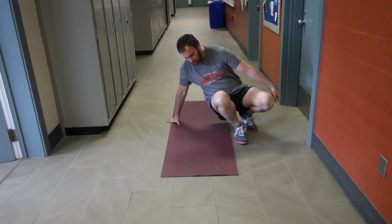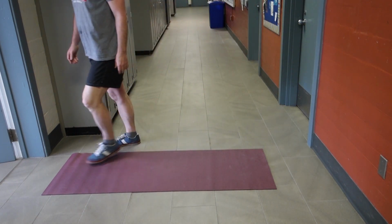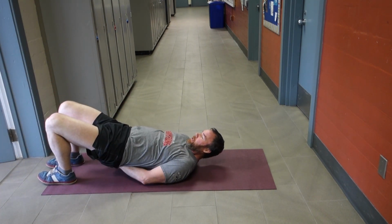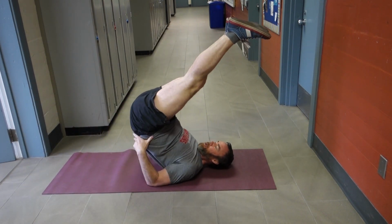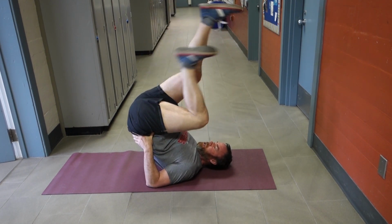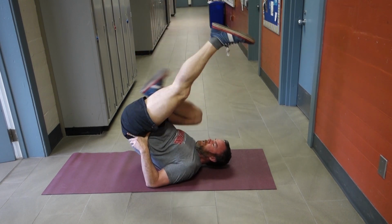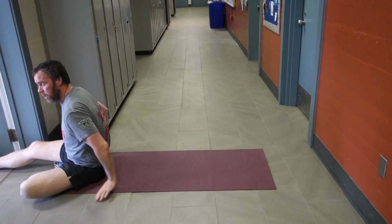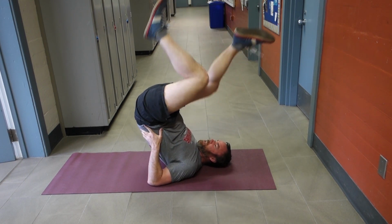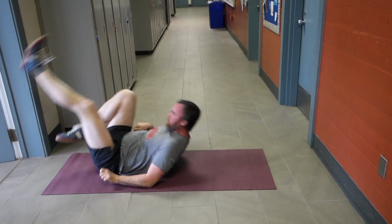All right, I'm going to reposition here. These are bicycles with a rollover, 10-ish. Definitely tuck in here. Up, and you can support yourself, that's just fine. Now like you're riding a bicycle, 1 through 10. With a roll out, back up again, 10 on the other leg, with a roll out.